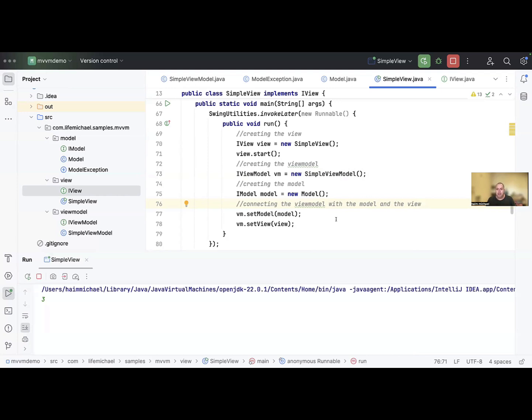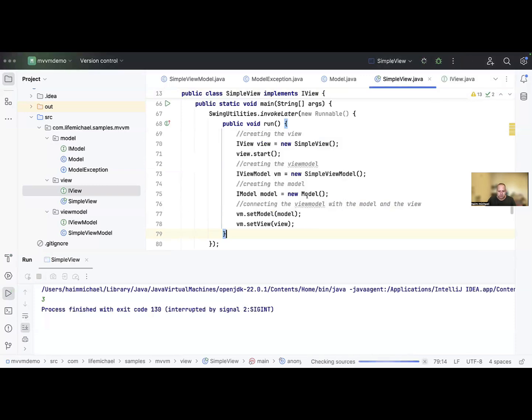We don't want the event dispatching thread to suddenly be blocked because there is a call to a database or accessing a specific file. So that's why we have separate threads that the view model uses for using the model. So that's it. Let's see if it works and fix what is needed.